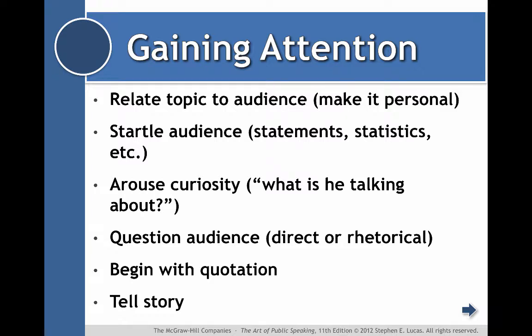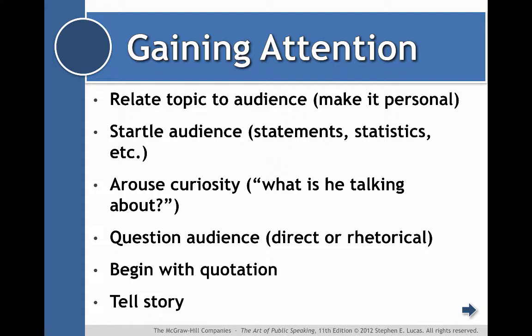First thing to do is to gain the audience's attention. There are lots of good ways to do that. Here are a few. You can start by immediately relating the topic to the audience. Make it about them somehow. Maybe start with a hypothetical example with the audience members as the star. If you're giving a speech about how to make a cheesecake, you could start by saying, "It's your sister's birthday. You don't have a lot of money to get her a present, but you know she loves dessert. Imagine how her eyes would light up when you present her with a dessert that you made yourself. The best gifts come from the heart."